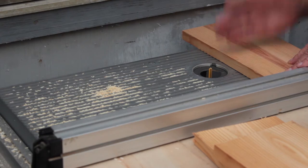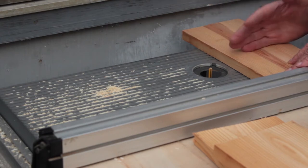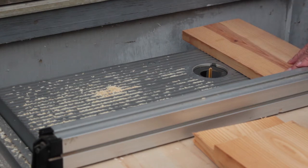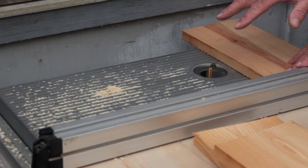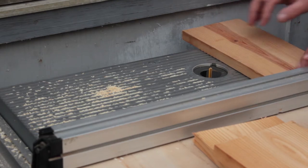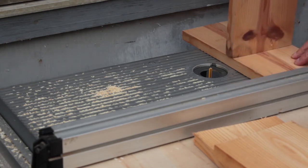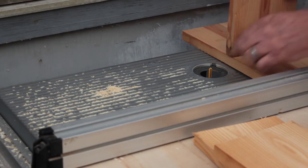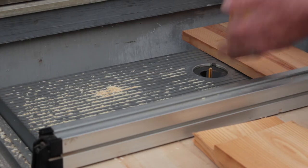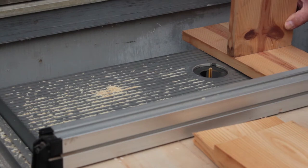You could also flat put a board in here and toenail it in. I just decided to groove it because that works for me with the equipment I've got. I've got a table saw and router attached, so for me it's convenient. If it's not what you have, as I said, very easy to couple boards and toenail them through. You could, if you're not making a double partition, then you can come in obviously from the inside.